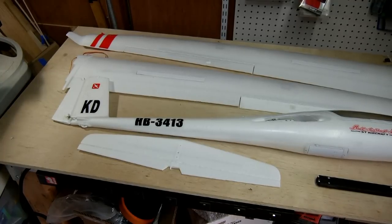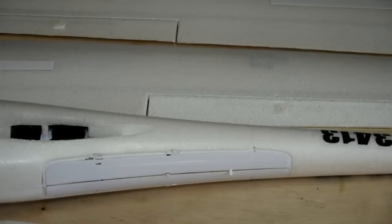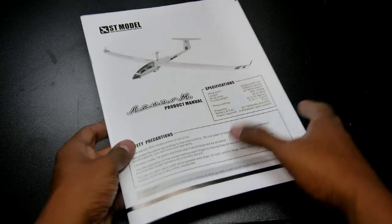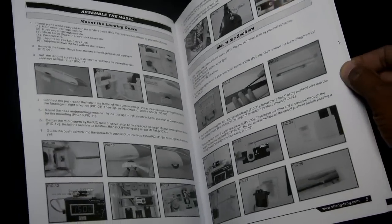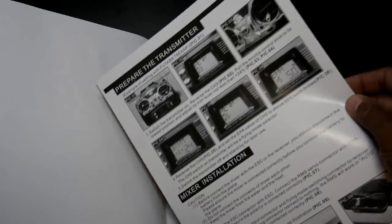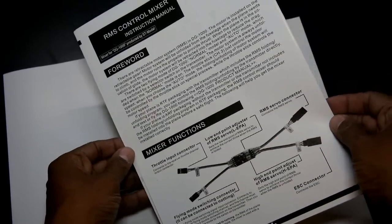Once completely unpacked, you can see that the Arcus has only 5 pieces to assemble, easily less than one night's work. The manual is a 15-page booklet with ample pictures, though most of the instructions were apparently for an unassembled version of the kit. So you can skip over most of the steps if you get the ARF version.